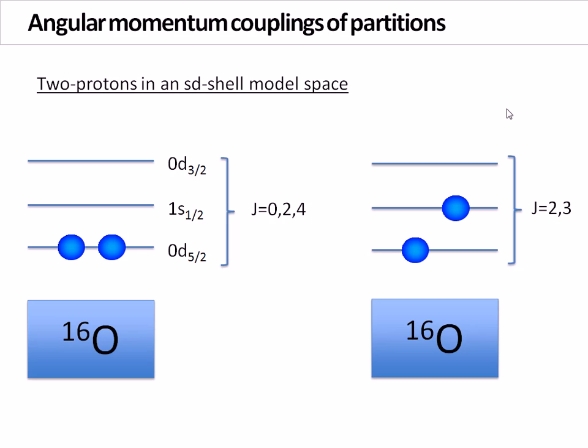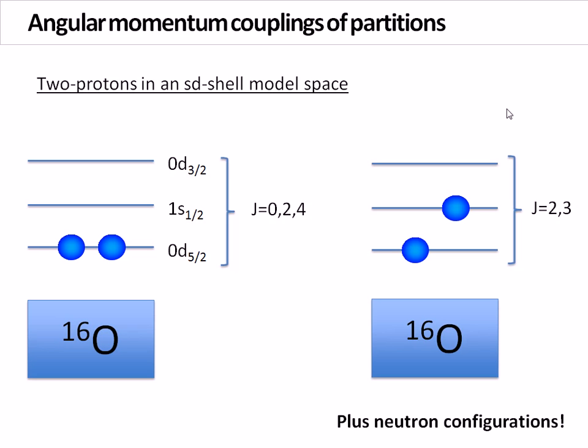So the idea I'm trying to get across is that when you're going beyond the independent particle model, things get complicated pretty quickly. This is just 2 protons in the SD shell. We had 3 different partitions on the previous slide, and we've got another one here. We could also put 1 in D5 halves and 1 in S half, and 1 in D5 halves and D3 halves. So there are 6 different partitions that you can have in the ground state of neon-26 just for the protons. And each of those has different angular momentum couplings. So the states that you're going to have when you do the diagonalization of the full wave function tend to get quite complicated. But the nice thing is NuShellX will give you all the detail of the states, and we'll see that on the next slide.